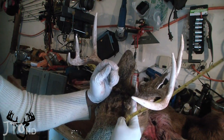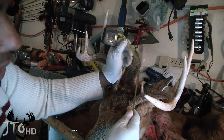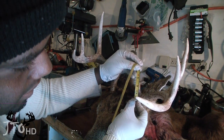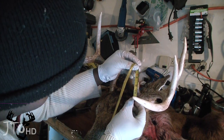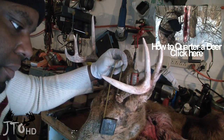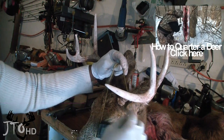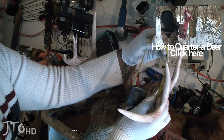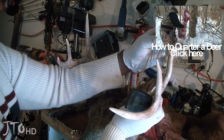Now you're going to measure each tine that's coming off. Here we call the brow tine. Going to measure that straight down from the center line, and I can see that that is 2 3/8 for the brow tine. Okay. And then the G1, you can measure on the inside or the outside. It's your choice, but it's better for me at this angle to measure from the inside.